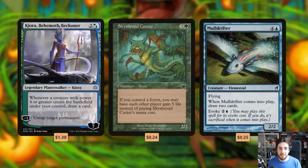And then we have other just cute things that work well with Helga in general, outside of the meme artifact affinity theme. Kiora, for example, whenever we're having big creatures enter the battlefield, we draw cards, but more importantly, Kiora and a whole bunch of other cards in the deck can untap Helga. So Helga is going to be tapping for tons of mana, ever increasing, snowballing amounts even. And then you can untap her with Kiora and keep the ball rolling. And we have a bunch of other cards to do the same thing.